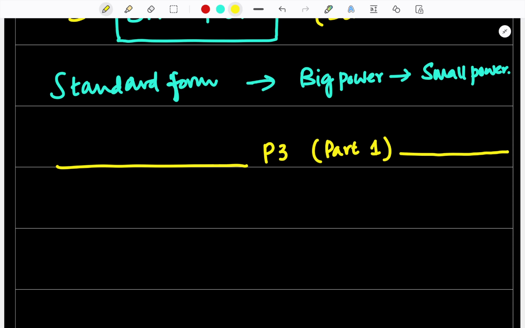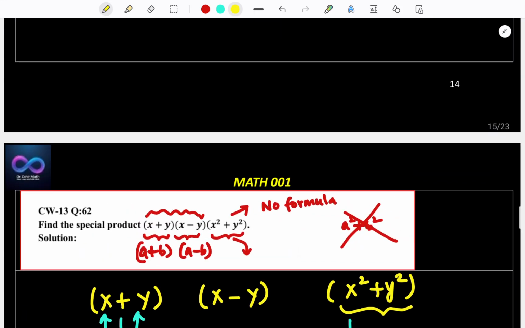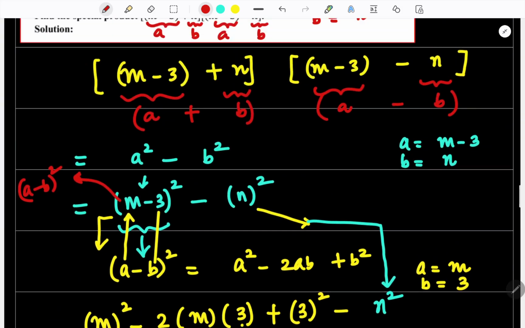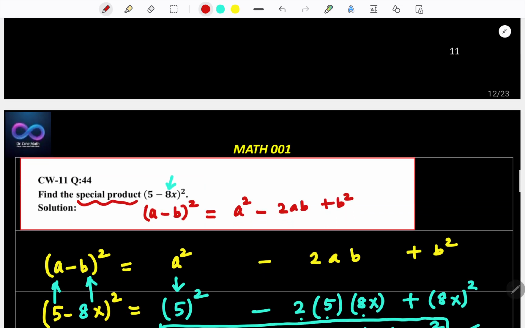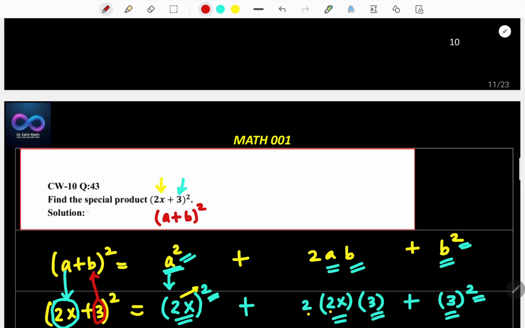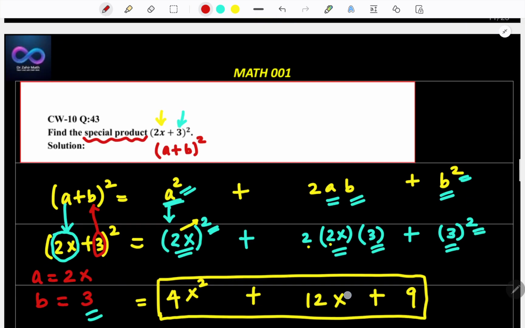Please, again I'm telling, practice these problems again and again, and you will find them very easy in the exam. Again I'm telling, please watch the videos in English, not in Arabic. Your exams are going to come in English. Keep that in your mind. So all the words which I underline and highlight in each question, please memorize those words because words are very important. For example, special products. Every question has the word special product. It means you have to remember that when the word special product comes, you have to use the formula. So you need to remember all these things.